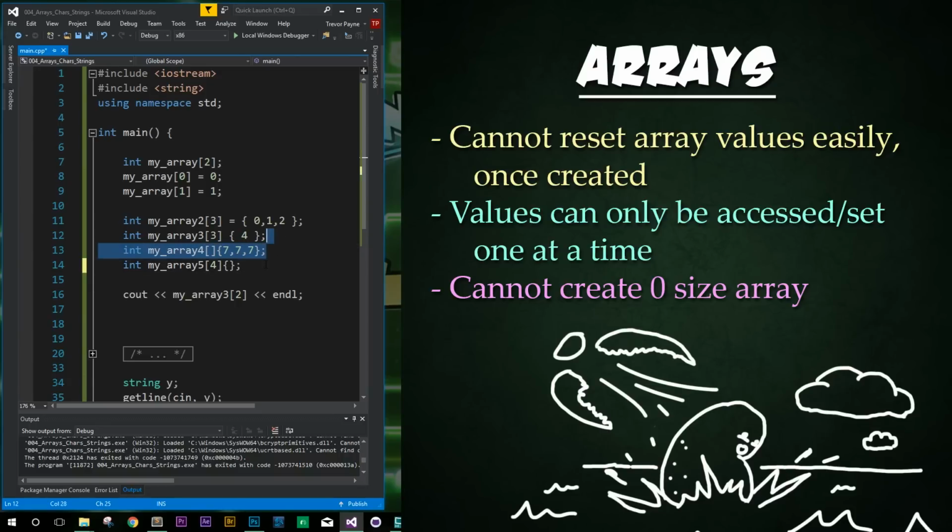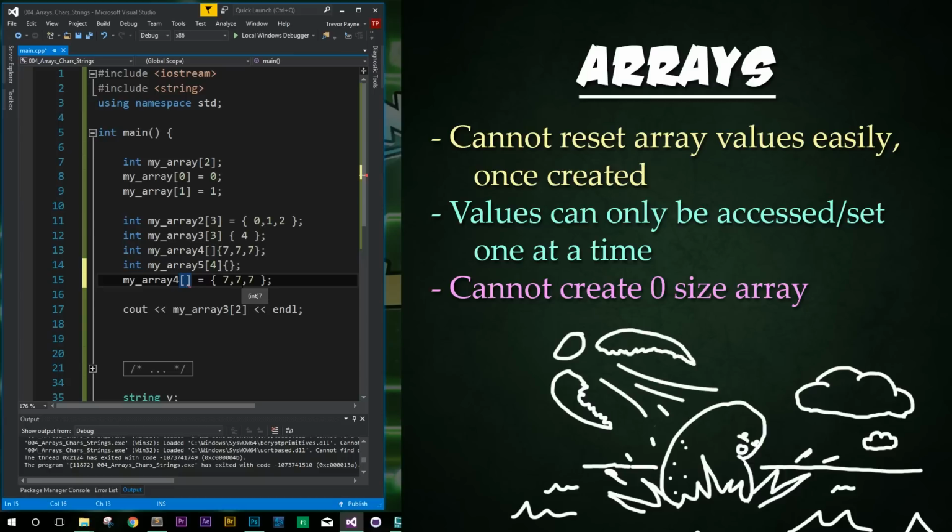Let's go ahead and copy line 4, paste that down below. We're going to delete the int at the beginning. We're going to delete the braces here, and we're just going to place an equal sign in the middle. So now we get an error, and it's saying it can't do it. And even if you added the square brackets here, it still can't do it. Once an array is initialized, you can only access individual items of the array.